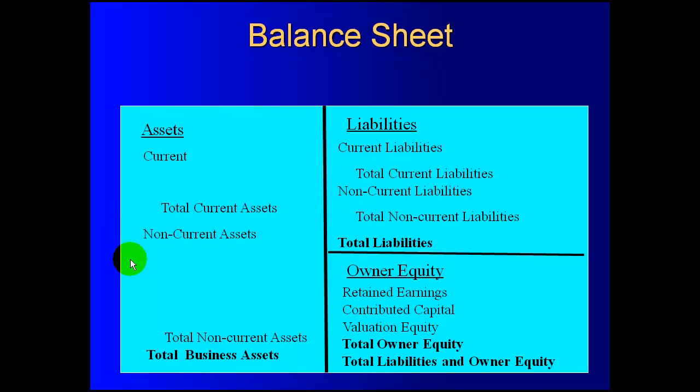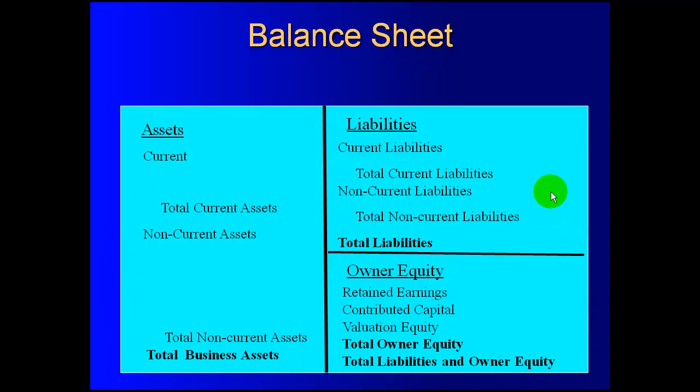Non-current assets are assets that you would normally have around for more than 1 year, and rather than being something you're in the business of buying and selling, you're really using them to produce other assets that you'd buy and sell. For a tractor, you're not in the business of buying and selling tractors, but you're using tractors to grow your crops that you would then sell. So non-current assets are going to include the breeding livestock, machinery and equipment, buildings, improvements, land, things like that. We'd add up all the non-current assets. That's the total non-current assets. Then your total business assets are the total current plus the total non-current.